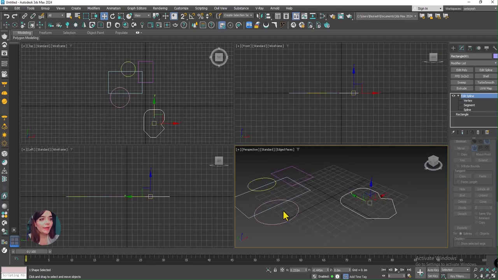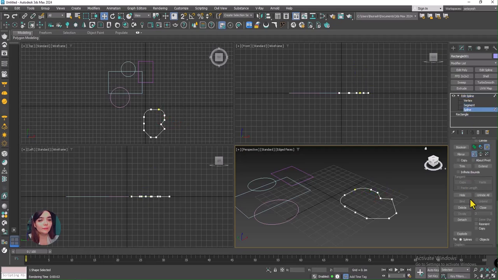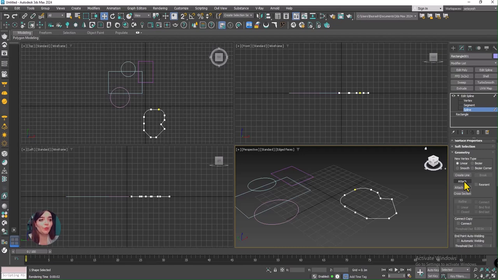So now here I have one edit spline, and in spline I have attach. With attach, we can combine multiple splines into one. For example, I select this and I want to attach to this one. Look.